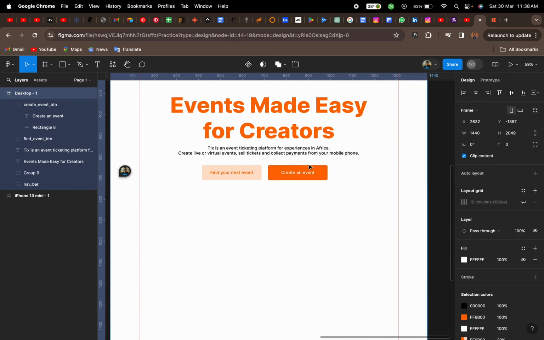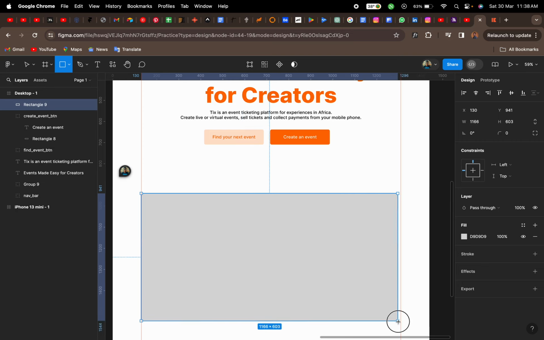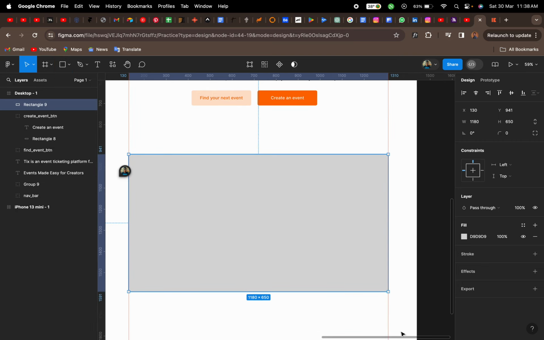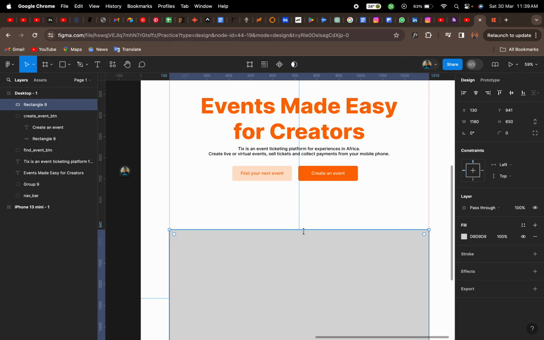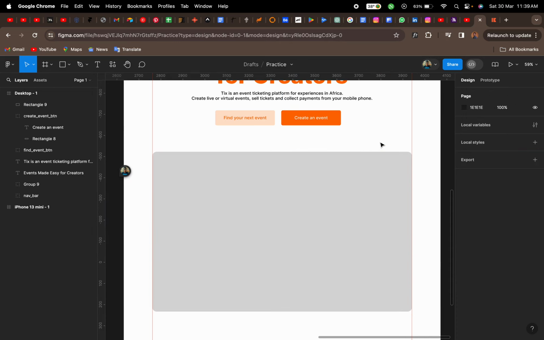So that's it. The next thing we do is create a rectangle, a very big rectangle. We have this, so we just adjust it. Now we make the corner radius, let's try 15. 15 is still not enough, call it 20. Okay, 20 is great. All right, then the next thing we do is drag in an image.